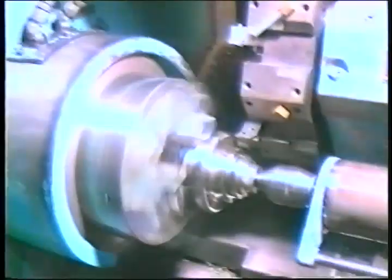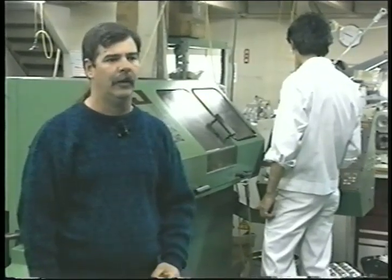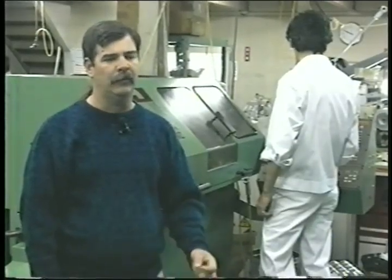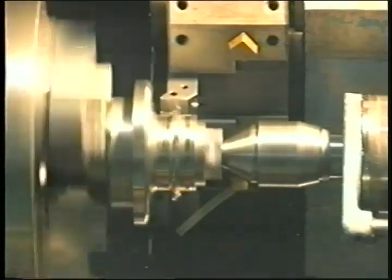Sophia used the latest tool-cutting machinery to ensure that each component is engineered to the highest standard. Larry Tudor, an experienced engineer, explains more. The machine behind us is a CNC lathe made in Switzerland by Schublin Corporation. It is an ultra-precision machine used for making parts not at a high production rate, but more at a very ultra-precision rate where the part must be placed in one at a time and can hold tolerances higher than even most of your very fine CNC machines. And this is the way that Sophia Precision is holding the very high degree of standard that they're doing in their turbine engine.